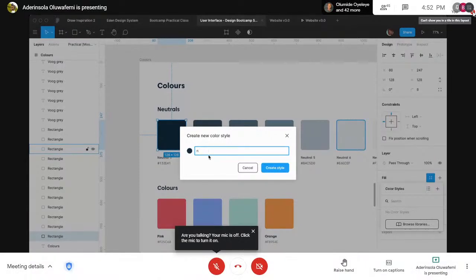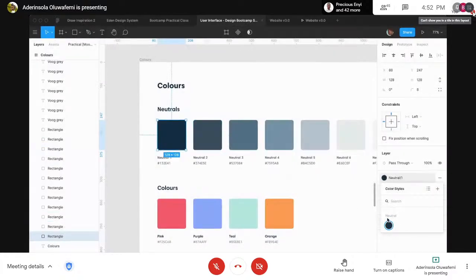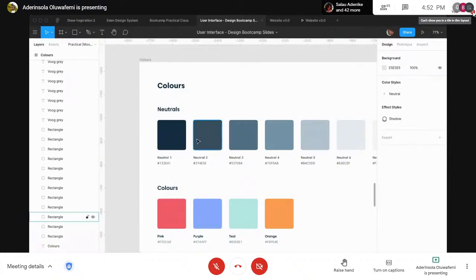So just neutral, and then you put a slash. I would explain why in a bit. You put a slash and then you put 1. This is how I do it, it's not a law. That has created a style, and before we had the hex code, now we have the style, neutral and the style under it.